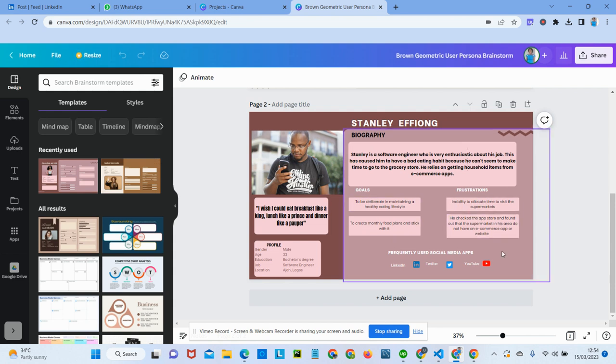And one thing you should note is that before creating these personas, you would have gone to do user research and seen the problems that people have, and then from those problems you can create a story or a persona around their frustrations or whatever they feel at that time. So that's what it is. So that's all for user personas, right?